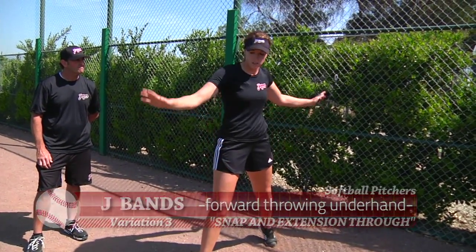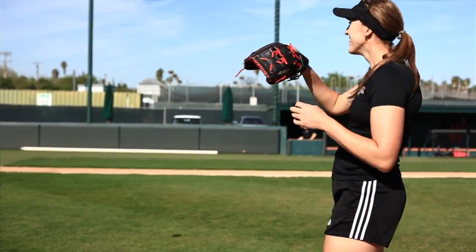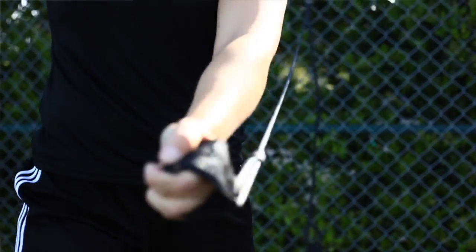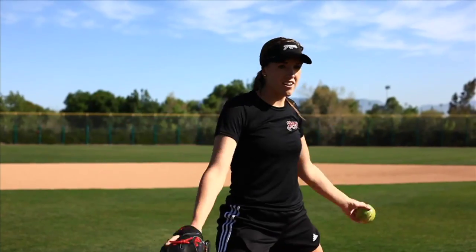So as you just saw, what was great about that is Monica showed us that in the softball world, obviously with pitchers swinging underhand, we do additional J-band exercises when we're done. She's loose, she's ready to go now. She's ready to have a great throw.